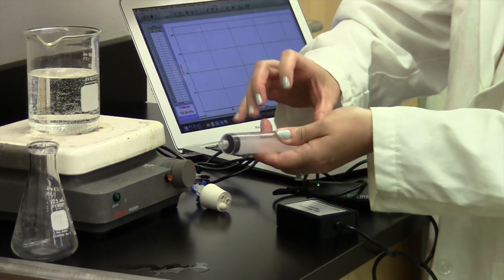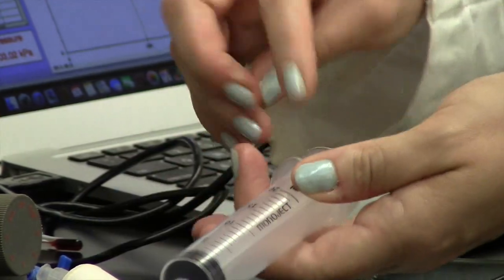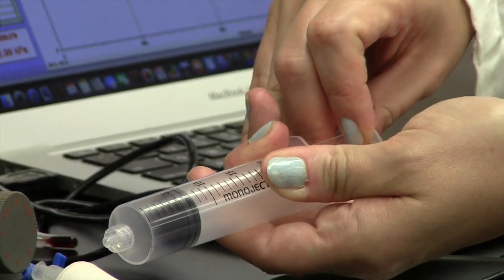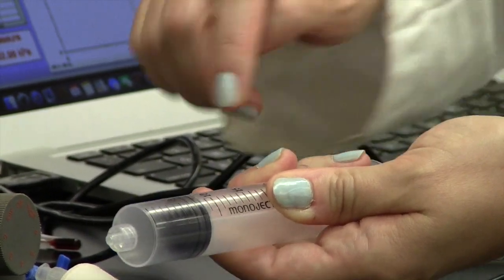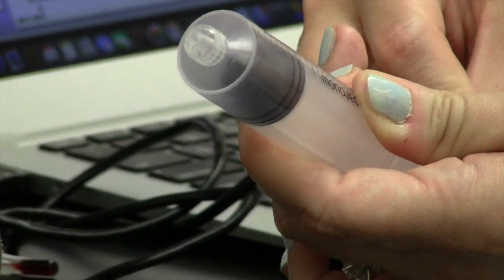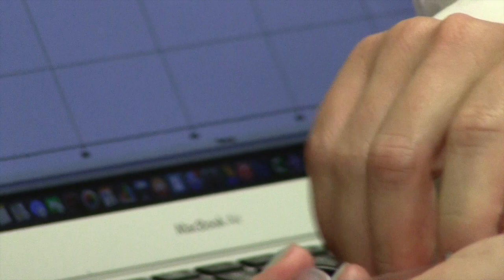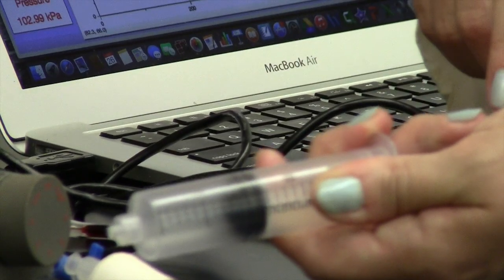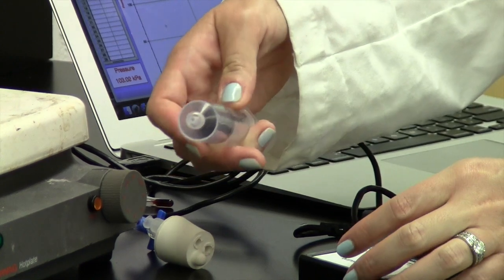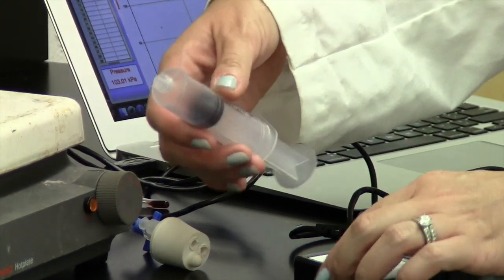So we're going to get a confined sample of gas. In this case, it's a sample of the air from the room, by withdrawing the plunger so that the top ring, this ring, closest to the edge of the syringe, is sitting on the 10. So I'll do that here. And you're going to hold the plunger with one hand, and then we're going to connect it to the gas pressure sensor. And actually, it will stay at 10, so you don't have to hold it at this point.